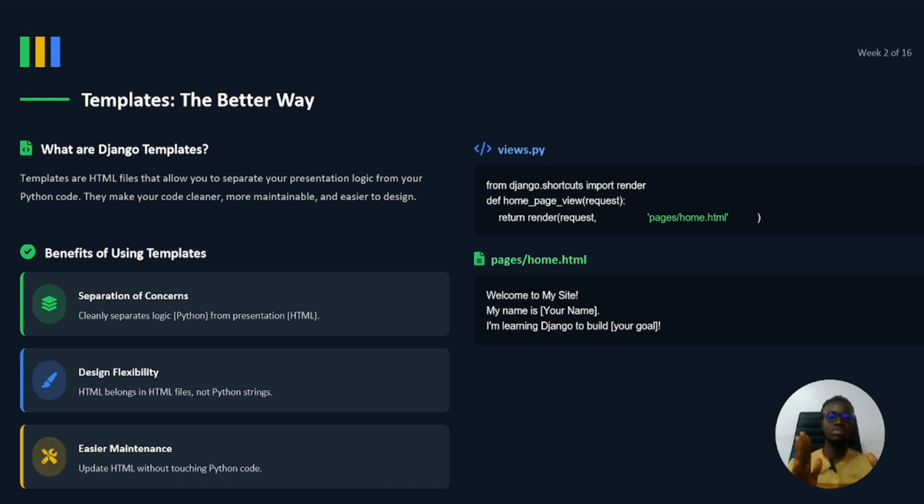You're able to separate the logic of the view from the representation of the page. You don't have to mix your HTML code within your views. You have them contained in files and literally render them from your views. The benefit is that it helps in the separation of concerns, it helps with design flexibility, and of course it is easier to maintain.